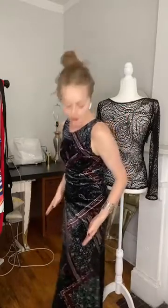In this case, I'm using a little bit of a slit, but it's not the kind of slit where you sit down and you're going to flash everything. It's very delicate because the skirt is still flared. It just gives you that little bit of extra cheekiness. I love it. You don't want it to show, wear black tights underneath. Simple as that. Or you can order it without the slit.